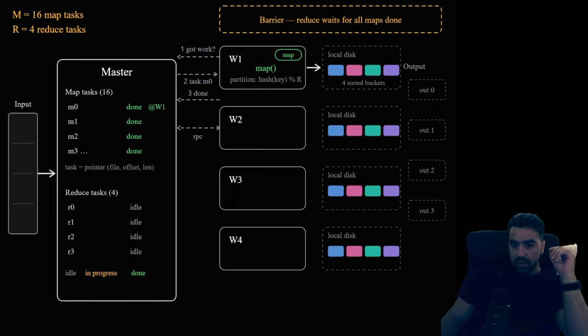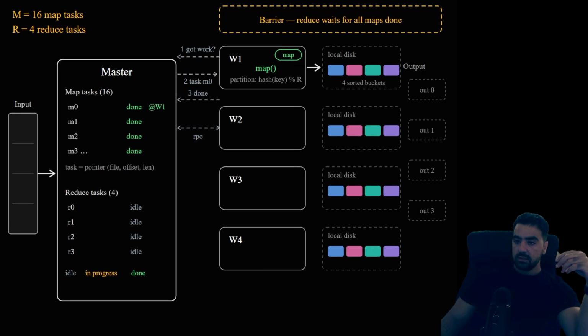So now that we have all of the map tasks completed, with the address of the partition on the local disk, we can calculate for each one of these reduce tasks from which partition on which worker the intermediate key value pairs must be pulled before running the reduce function.